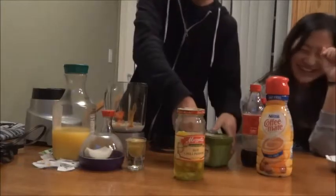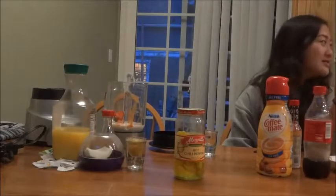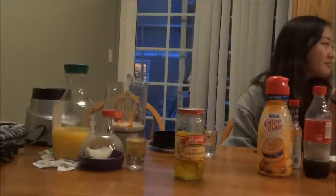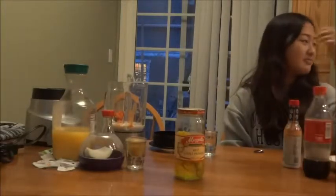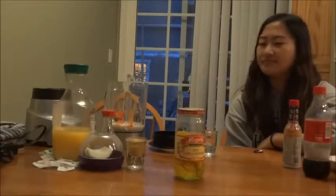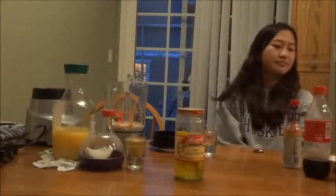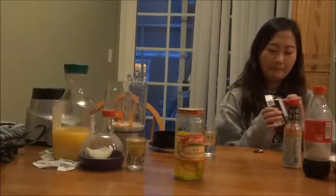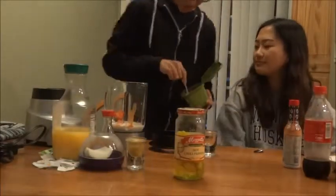So gross. Samjang. For those of you who don't know what samjang is, explain. It's like fermented bean paste. Asian stuff. Okay, I can't find a mini spoon. Hey, don't eat the chocolate, just eat it after. Oh God.